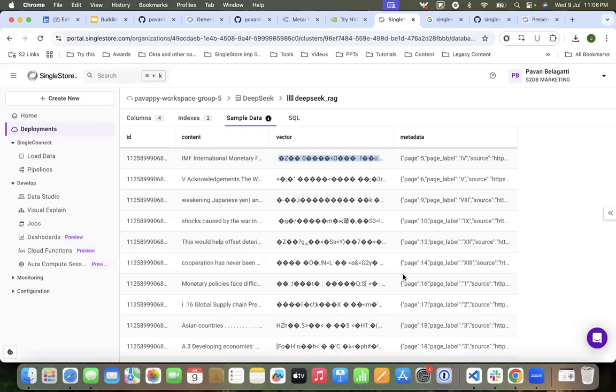Does SingleStore have its own embedding and chunk models? No, SingleStore doesn't have its own embedding and chunking models yet, so you need to use open source. Yeah, you can use open source, but SingleStore doesn't have embedding or chunking models. It'll help you in storage and doing hybrid search and all those things. And if you're creating Gen AI applications on top and want to do real-time analytics and all those things, that will help you.